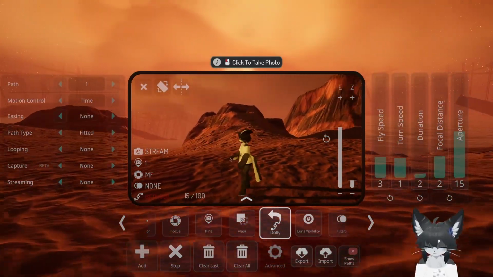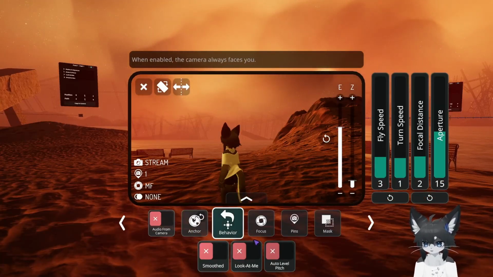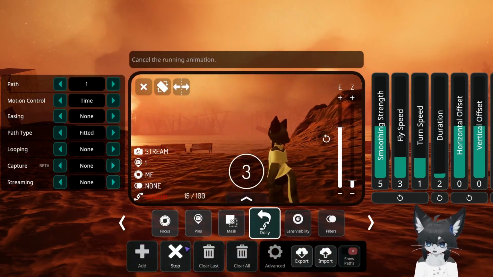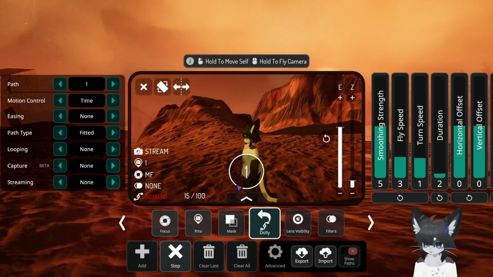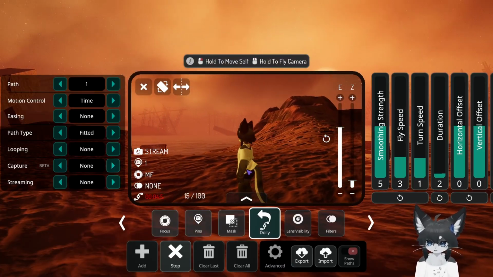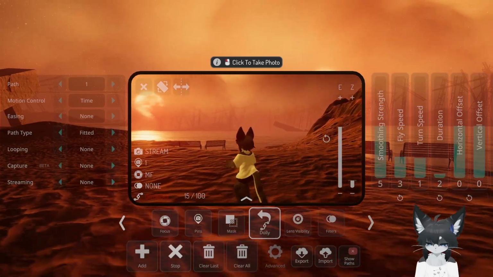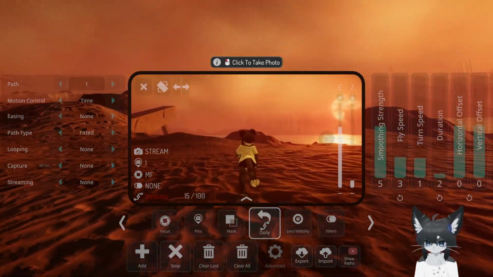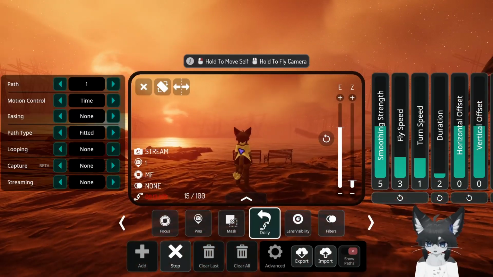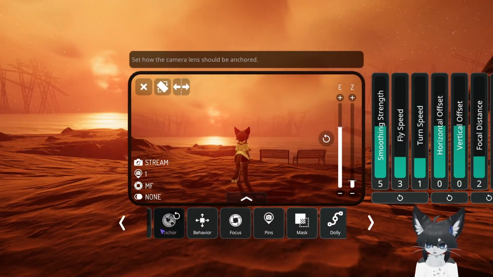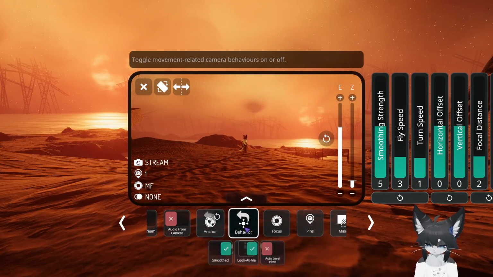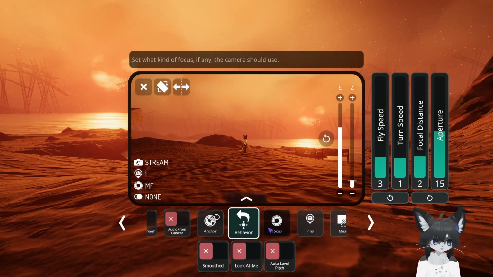with the avatar. And just like the anchor, the behavior also matters. So if you set this to smoothed or to look at me and then play the dolly, it will also apply those behaviors. So it will now be smoothed and it will also look at me. So if I jump, it will actually look at me and ignore the rotation of the actual cameras. But it will move with me because I have it currently set to local, I think. Yeah, just keep in mind that all of these settings matter for the path.